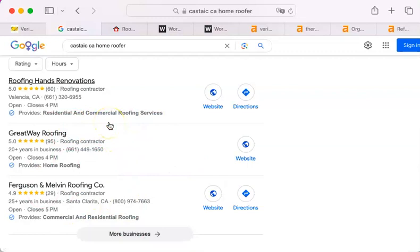A Google business profile is like any other online profile. It has a bunch of boxes for you to fill out. It's going to ask you what year you started your business. It's going to ask you what your opening and closing hours are. And it's also going to include some of your Google reviews, if you have any, which is really great. They're only going to be positive reviews. The only other thing they're going to ask you to do is to prove that the website is your own.